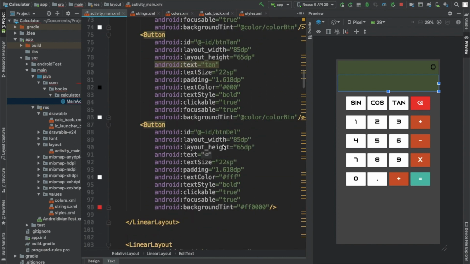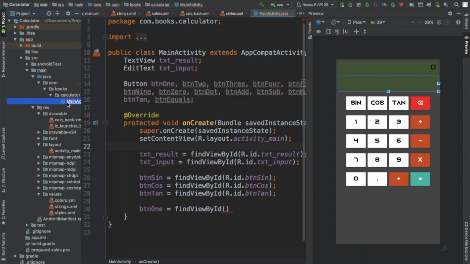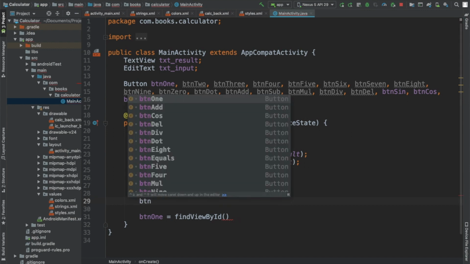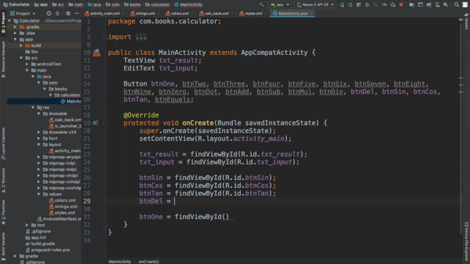And btn delete, btn del. So let's do for that. Okay, let's do for this one.